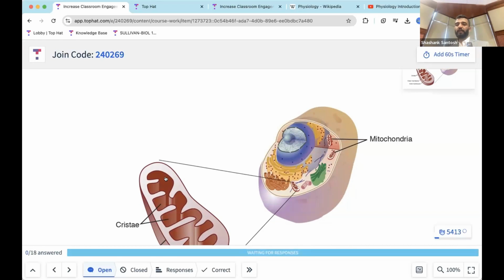So on your end, if you go back to Top Hat, you should be now able to see the image. If you click on the image, it expands into a bigger image, and then you're able to place your response anywhere on the image. Let us know if you're having any trouble with doing so. I also want to call out what you're using currently is a functionality called guest access. This experience is a bit limited and very different from what students have. What I'm using here is the mobile app. As I mentioned earlier, students can also use their laptops and a browser on their laptop to do so.